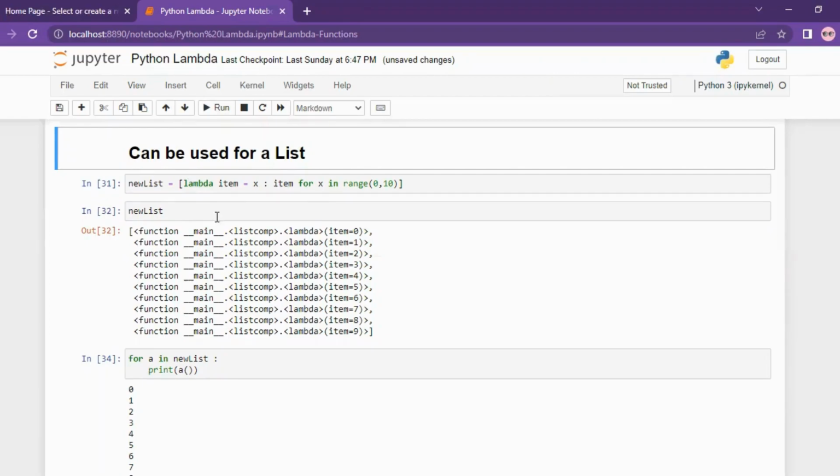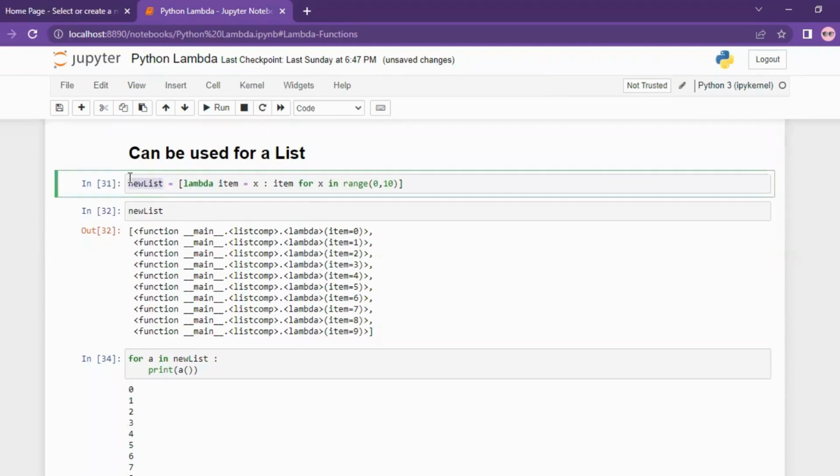All right, so say I have created a new object called new list, which is going to be a list because I'm going to combine both list comprehension and lambda function, which is going to return a set of items. So it's going to get converted into list by just enclosing it with a square bracket. So within the function, within the parenthesis bracket, I'm writing my lambda function here. So lambda keyword, followed by my argument here, and then a colon, and then an expression.